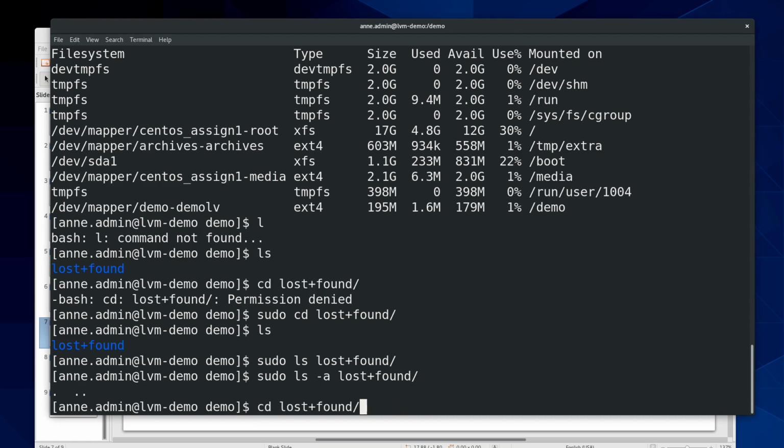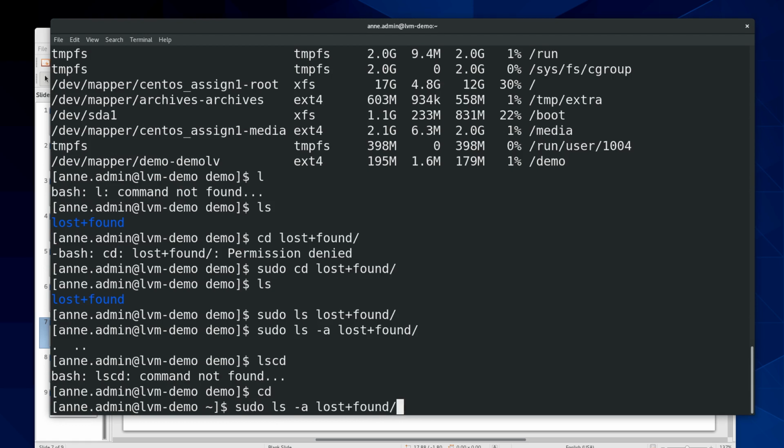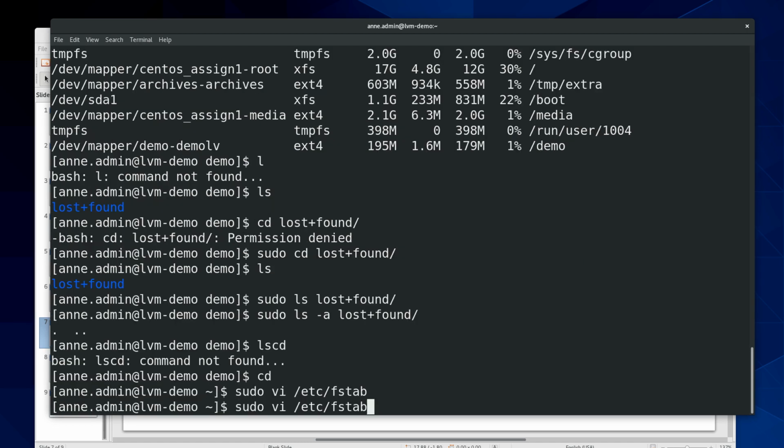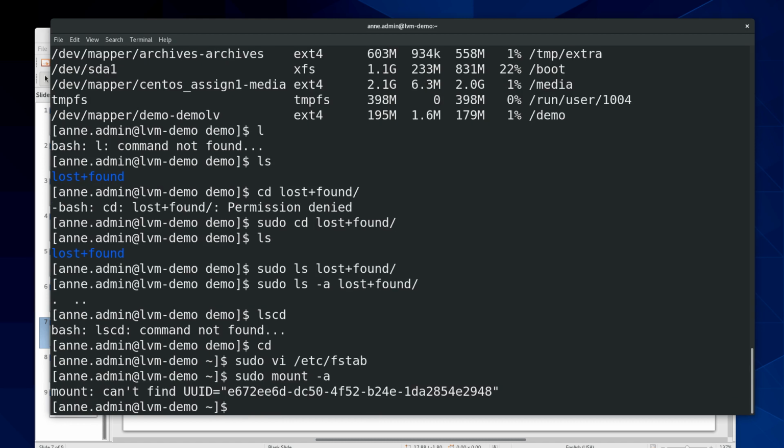So if I vi /etc/fstab again, and I accidentally make a mistake when I'm transcribing my UUID or made a mistake on the path, when I say mount -a, it's going to warn me, hold on, I can't find that volume, or you didn't type defaults, you typed something else, or whatever.